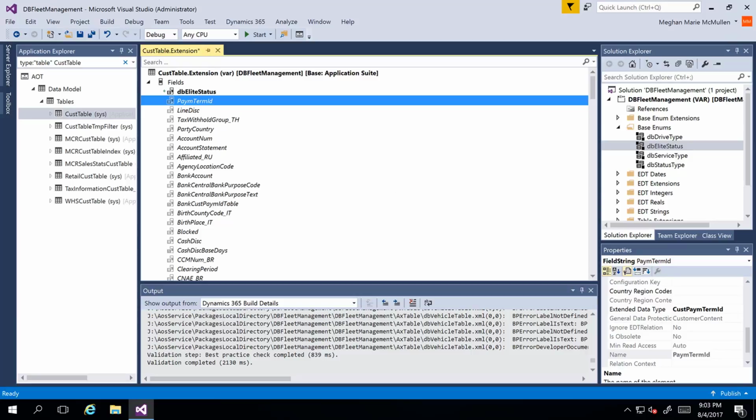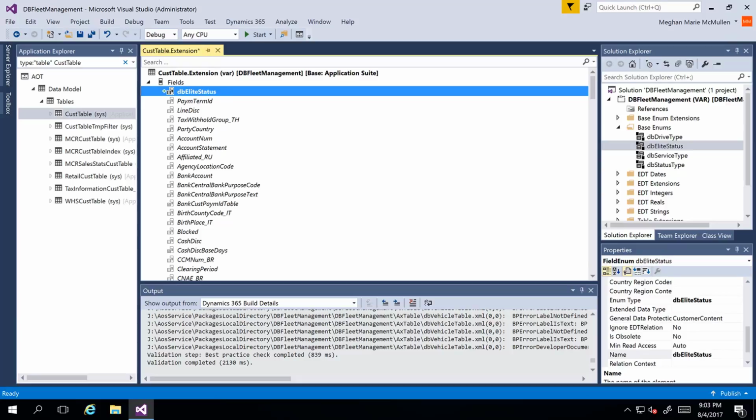The last thing that we'll do in configuring this field is make sure that the field and its properties are configured as desired. In this case, we really don't have much work to do. We have our enum here, and this was passed through, so we already have the name. In our case, it is sufficiently unique, and the properties on the enum are already set as needed, so this table field is ready to go.